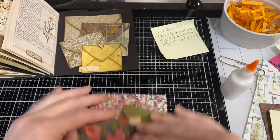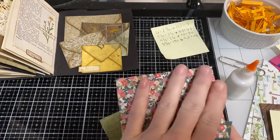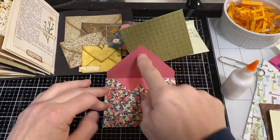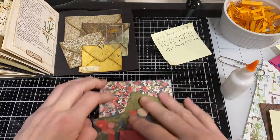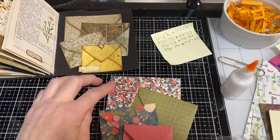And then when I'm ready to put it in my page, I'll glue the back envelope down just for some stability. So I'll put glue along the back, lay it down on my page, and then I go in with the Velcro dots and put a Velcro dot closure here and here and here and here. And then on the very bottom one, the very last one, I'll put a Velcro dot right down here to keep it flat on the page in my book.